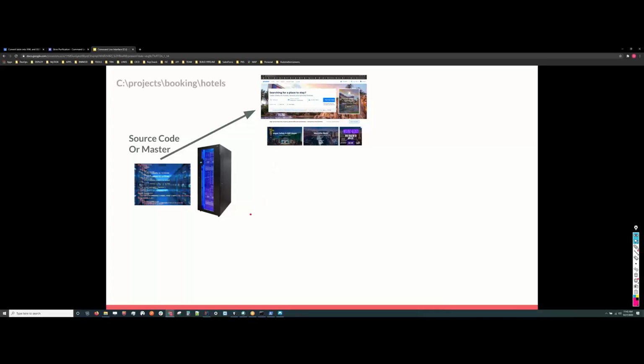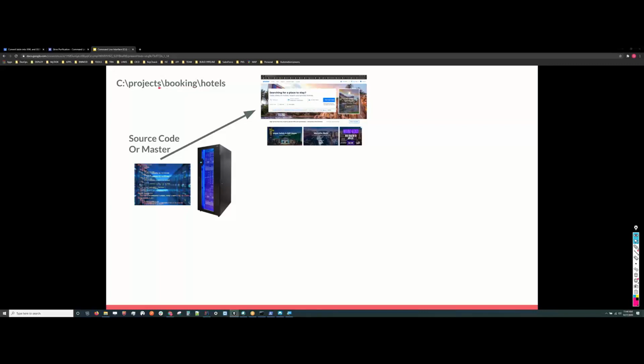Now, where is it stored? This server probably has that C colon location, or whatever folder name they decide. They probably have a folder called projects, and inside the projects they may have a project called booking.